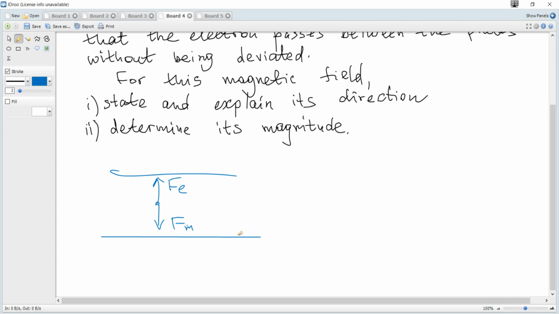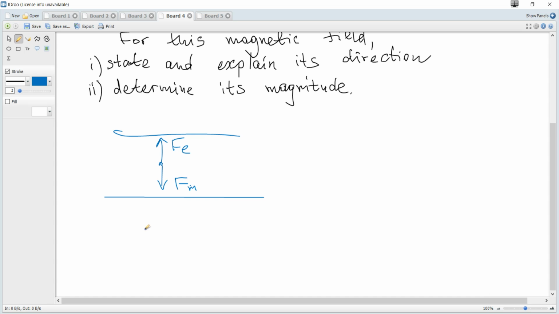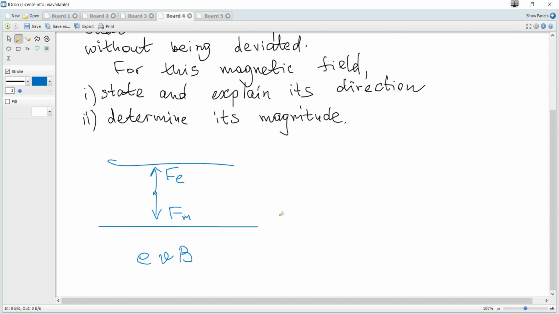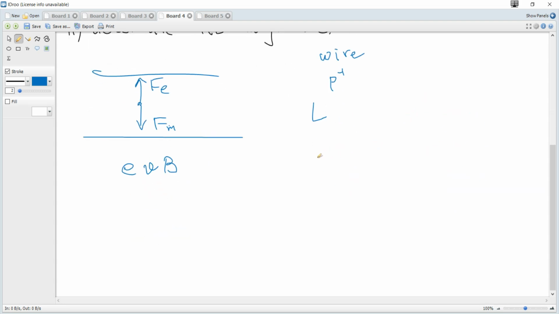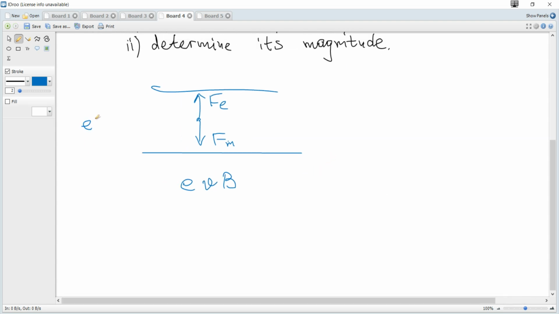And it's the Lorentz force. We know the magnitude. It's charge, velocity, B, and sine of the angle between v and B. And what about direction? To find the direction, we use Fleming's rule, or I use the left hand palm rule or the right hand palm rule. For a wire or positively charged particle, for example a proton, we use the left hand palm rule. For a negatively charged particle, for example an electron, we use the right hand palm rule.